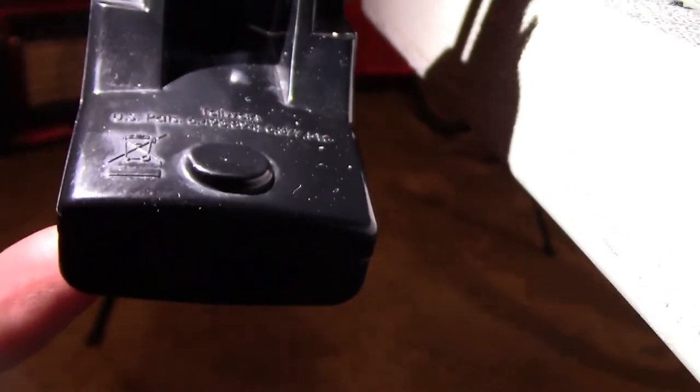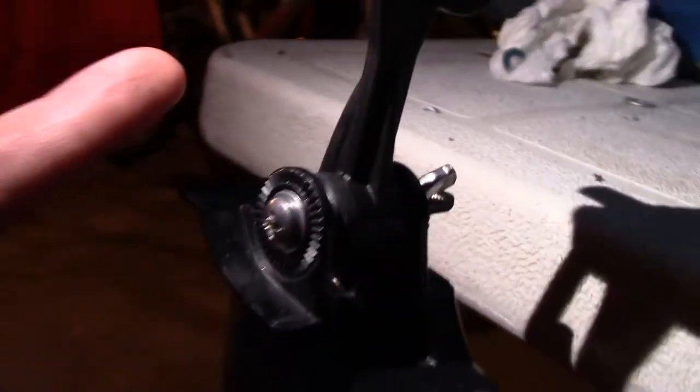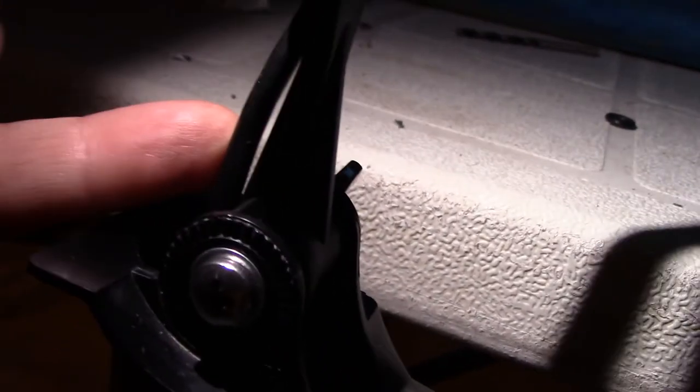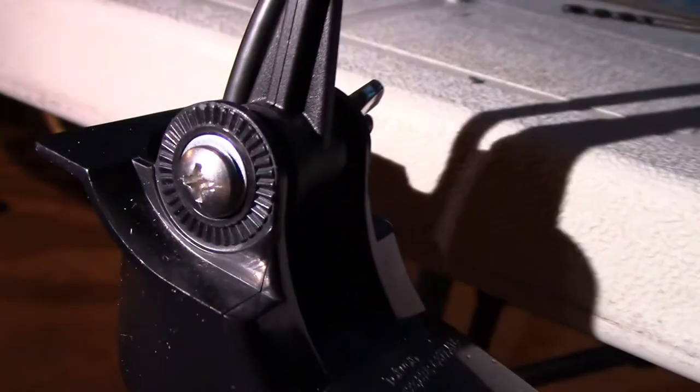And the transducer skimmer isn't as rigid as I'd like it. So what I'm gonna do is take a zip tie and further secure it so it's rigid right here. I'm just going to zip tie the cable to the shaft arm right here. That way, hopefully, it's a little more solid.